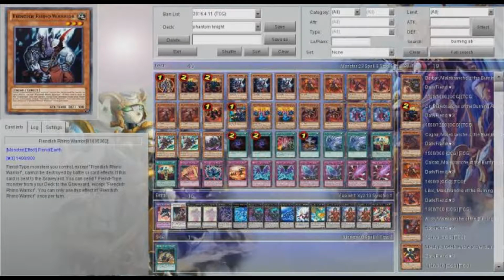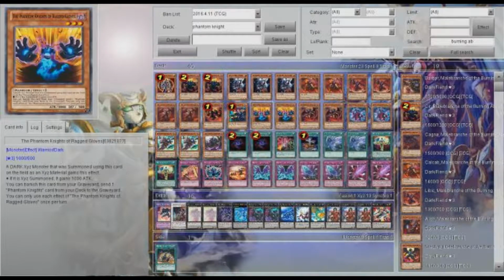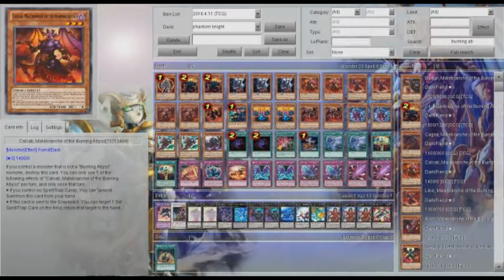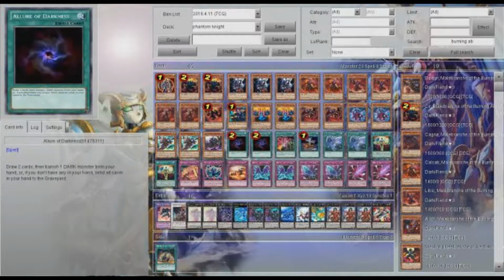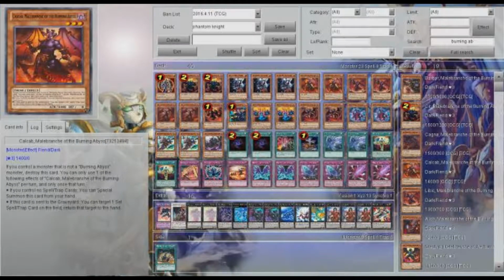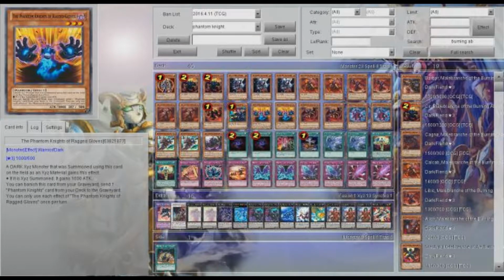And also drawing into him can be really nice, because if you can summon out Burning Abyss monsters and summon out him, then you can summon out Phantom Knight monsters and not have to worry about them being destroyed. Okay, so 2 Calcab, 2 Libic, and then 2 Farfa, and 2 Skarm, and then 1 Rubic. That will be the rest of the Burning Abyss engine to bounce back row, to summon monsters from hand, and of course to banish stuff and to do our searching.